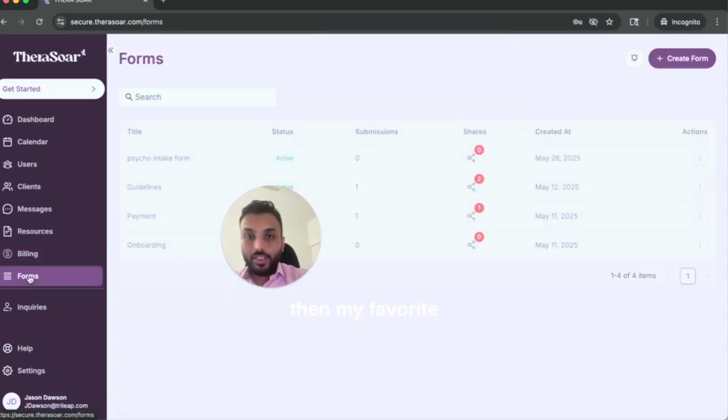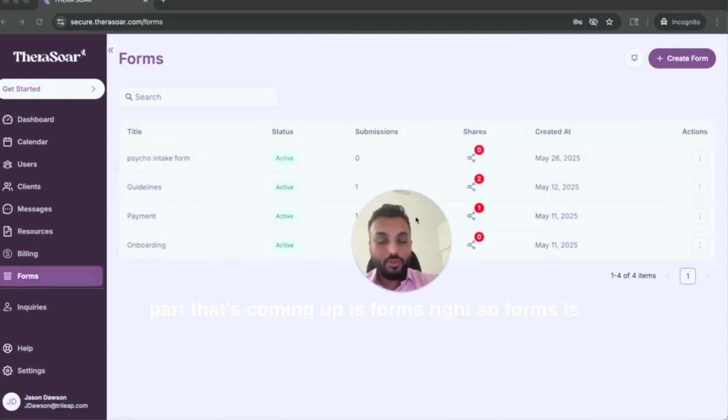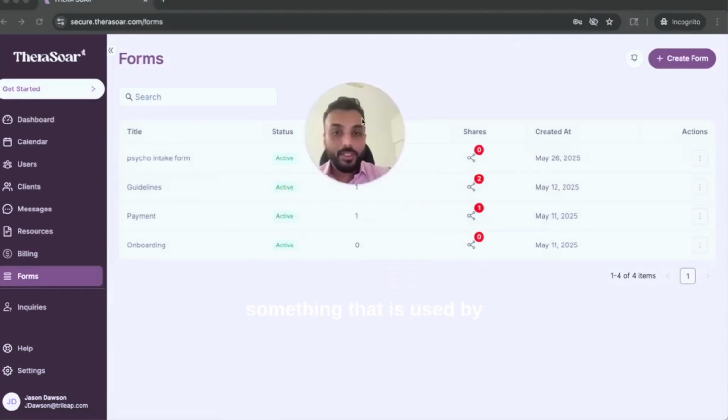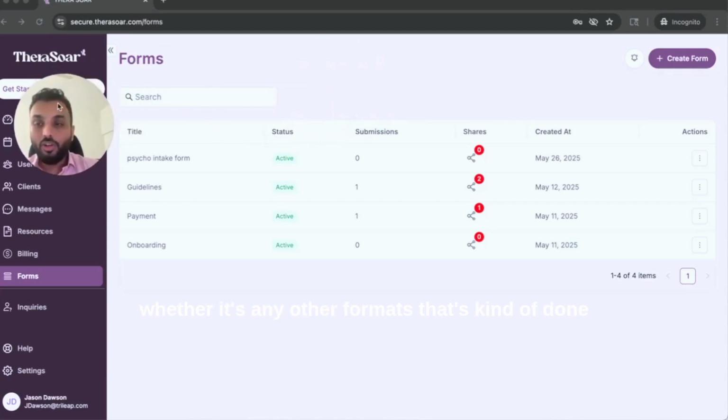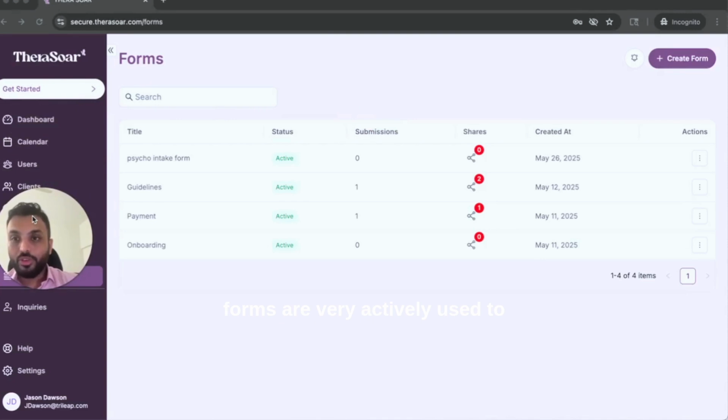Then my favorite part that's coming up is forms, right? Forms is something that is used by therapists in many different formats. Whether it's a contract, a counseling guideline, or any other format, forms are very actively used to make sure that our documentation is complete, and every organization has their own unique format.